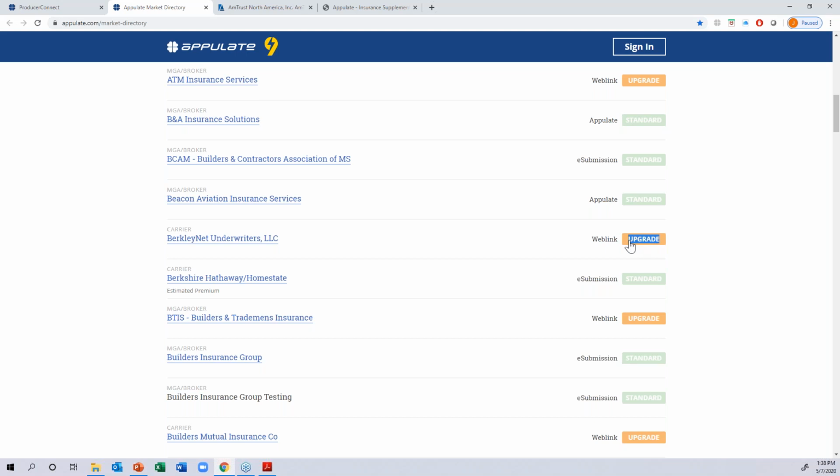You'll also see these upgrades, which are web links that we've already built. So we already have this connectivity to their portal. This would be something that you would have to license. But again, very cost effective. We'll have folks that come on board. I had an MGA build this out for 15 different carriers just recently. So we're able to build all those out to those various portals.